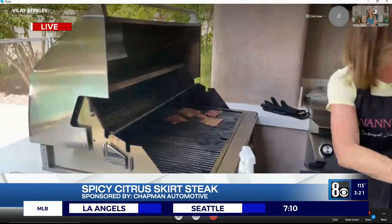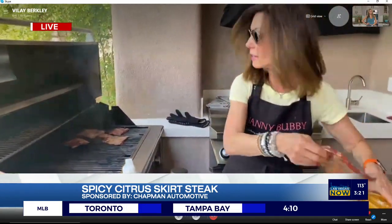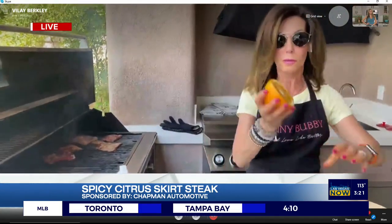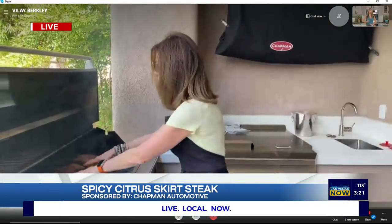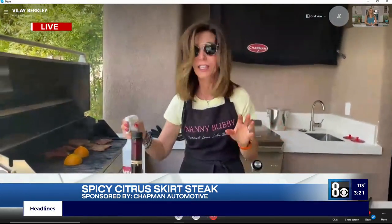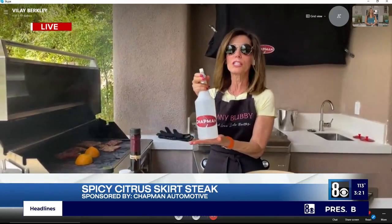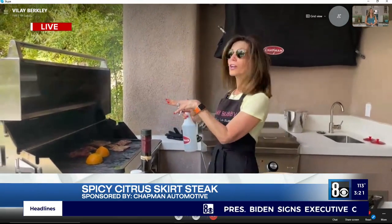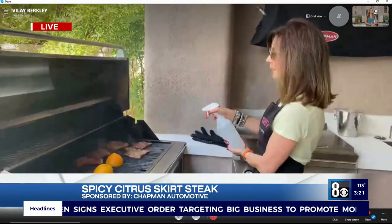So I'm throwing this on. I'm throwing the last piece on really quickly. And I'm also, because of this recipe, which you can find online, these are oranges. I'm dipping them in the marinade, splashing it all over, and getting that on the grill. So the next thing that we want to talk about is a spray bottle. If you don't have a spray bottle, then what you need to do is put ice cubes on the grill where it starts flaming up. We've all had that ignited flame up.